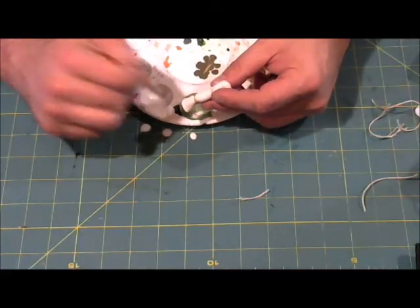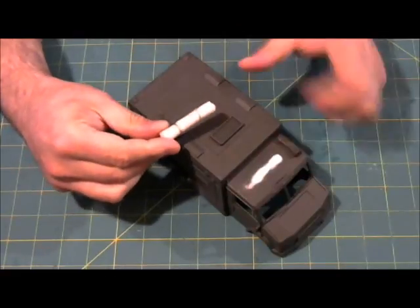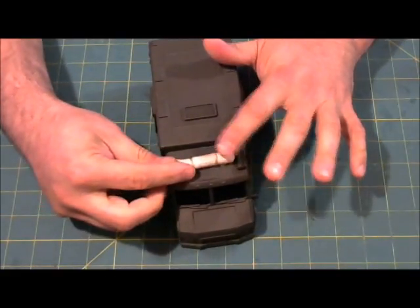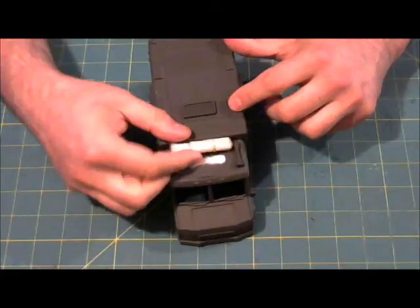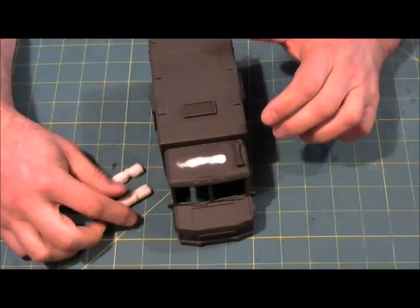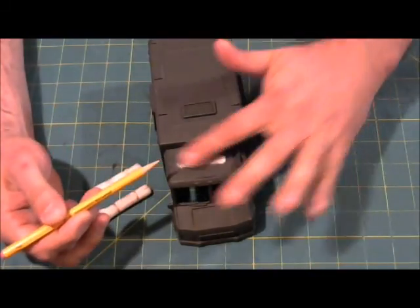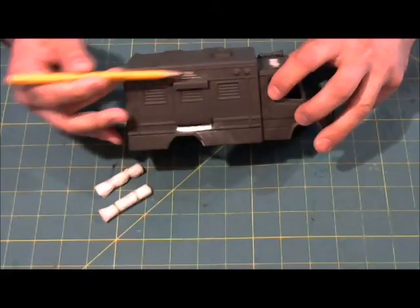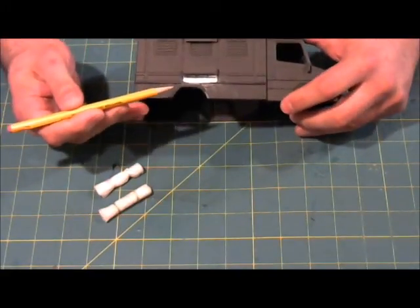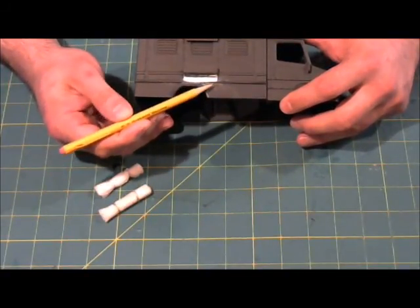We're going to let this dry, and once it's completely dried we're going to glue it on top and see how it covers those holes in the cap. Welcome back. We made a couple of slight changes since our last clip. After creating our tarp I put it on top and noticed it still kind of looks like there should be some sirens or lights on top — it's an awkward place to store it. So I decided instead to put another layer of spackle on top, which I sanded smoothly. I also decided to hide some of the rough metal edges — on the bottom I spackled it in and leveled it off.